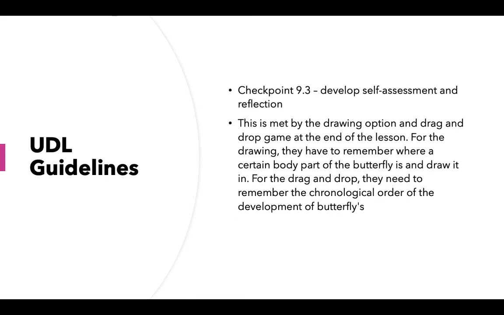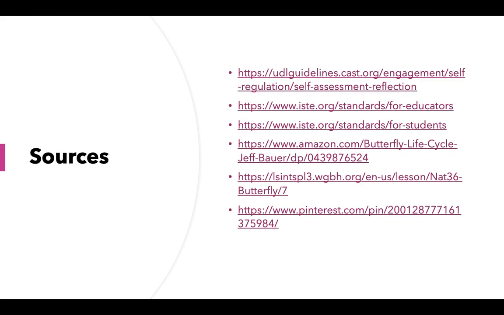The UDL guidelines, this one goes with checkpoint 9.3, which is to develop self assessment and reflection. And this is met by the drawing option and drag and drop game at the end of the lesson. For the drawing, they have to remember where a certain body part of the butterfly is and draw it. And then, like I just said, the drag and drop, they need to remember the chronological order of the development of butterflies. And that is all I have for you guys.